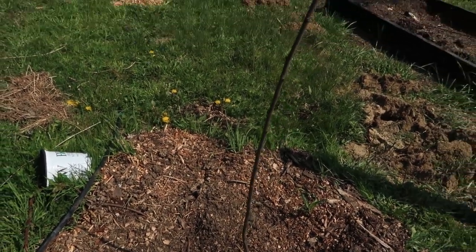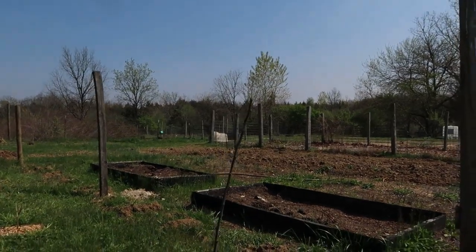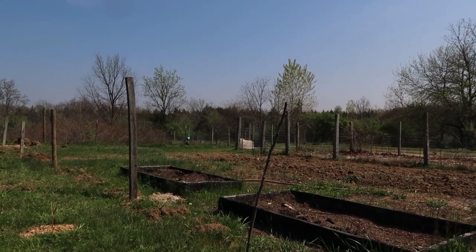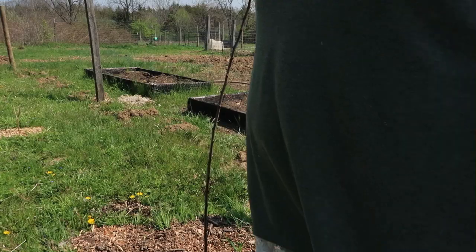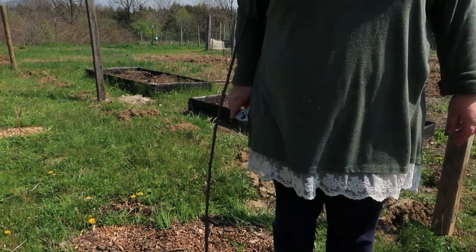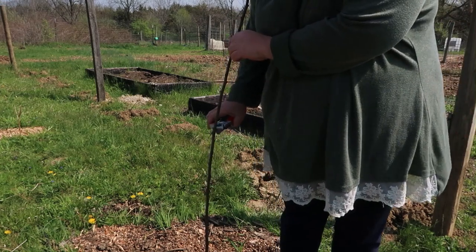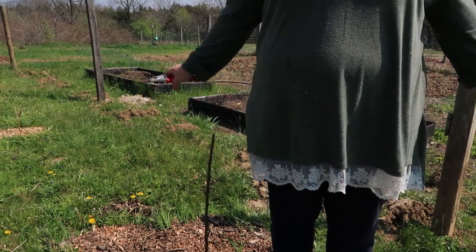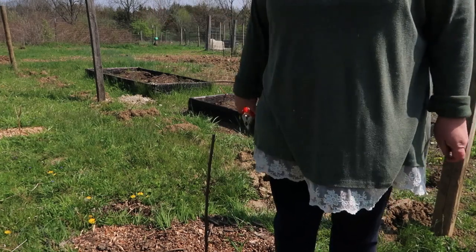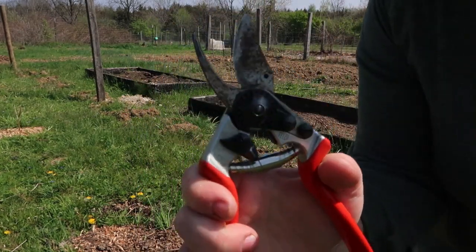As you can see, this plum tree is just a single stem all the way — that's what they call a whip — and this will be incredibly easy to prune. We have four plum trees to prune. I'm standing next to this whip and I'm just going to prune it right where my hip is and clip that right off. It's that simple for a whip. I'm cleaning my pruners after every tree.